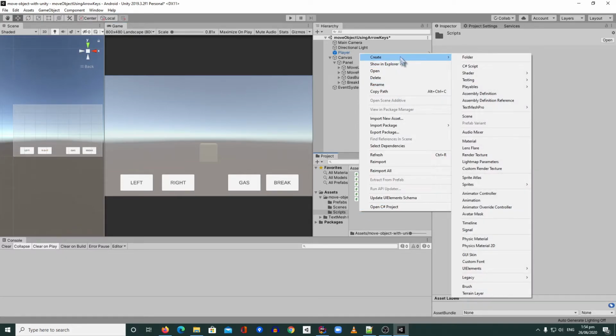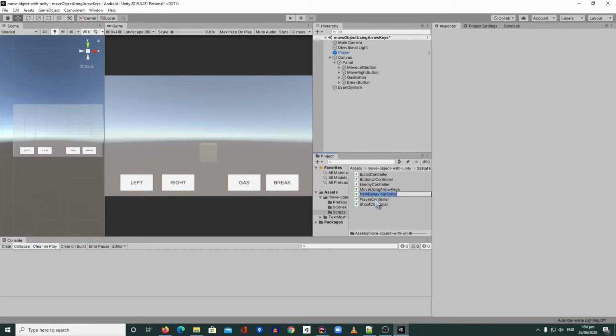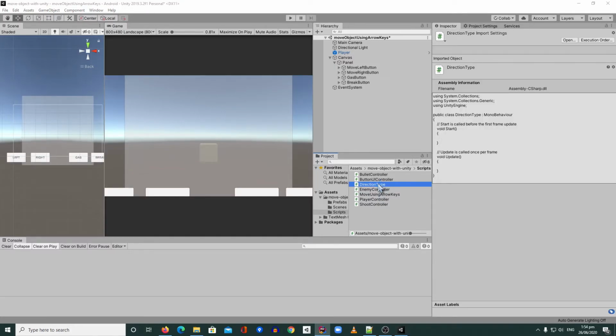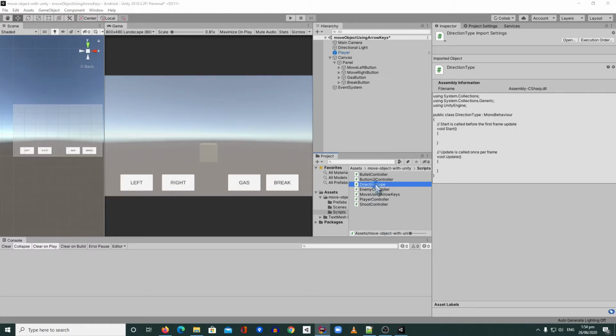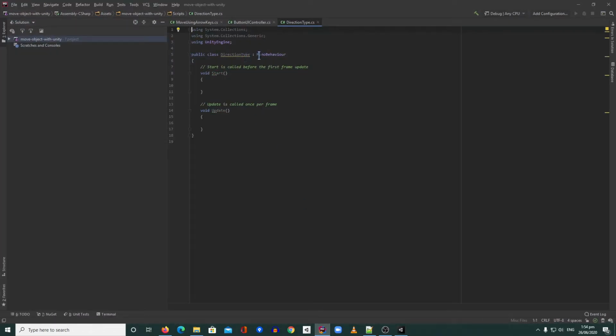Right click on the project view, choose create, choose C# script, and then I'm going to name it direction type. So we're going to create an enum. What's an enum? It's a code or class that we can make a selection inside of it. It's the value that we can choose for some collection of things. So we already created it.